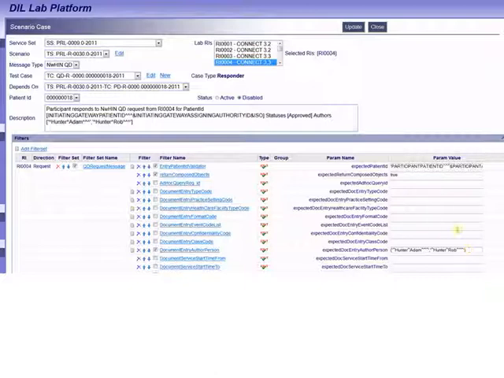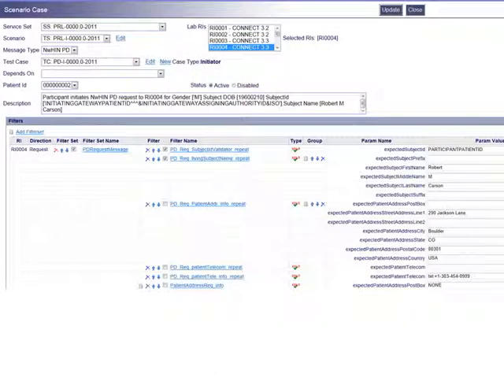Another tool we have on the DIL for making test case rules flexible is the use of placeholders. This particular example is participant patient ID. This placeholder goes out and queries the DIL database that houses the patient mapping for each participant. It matches the patient ID associated to this particular participant, making the rule custom to the participant who runs the test case. Additional examples may be doc IDs or home community IDs.